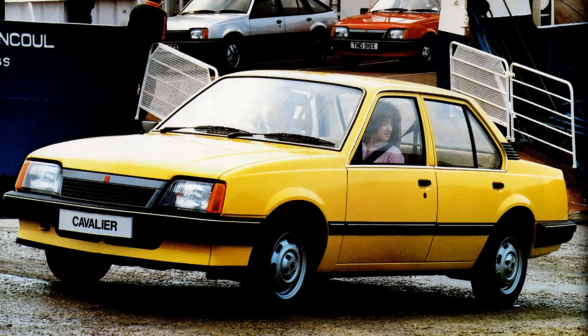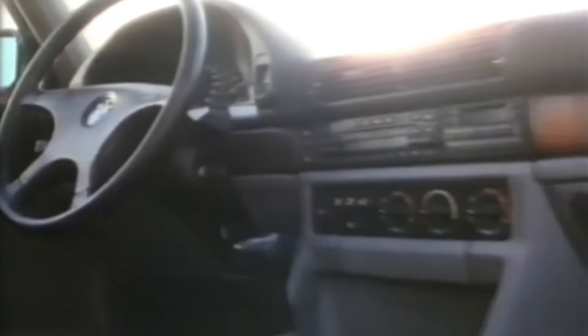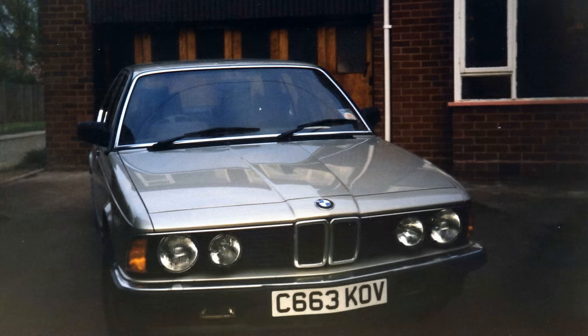Ford's big rival GM released the updated Vauxhall Carlton/Opel Omega. The Cavalier had made inroads into Ford's market share after the Sierra mishap, and Vauxhall hoped to do the same with their Granada rival that came as a four-door saloon. Under normal circumstances they would have, but customers were starting to look at BMWs, Mercedes, and Audis that seemed to offer a great package with an exclusive badge and great resale values. The all-new BMW 7 Series got an update after nine years with adaptive suspension and dual-zone climate control — it sold well but wasn't cheap.